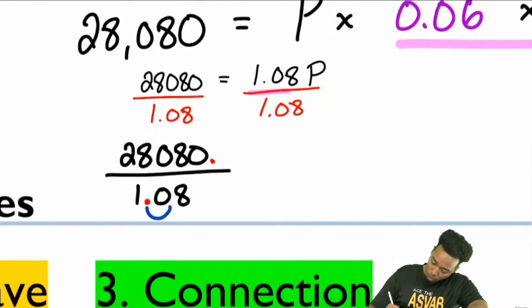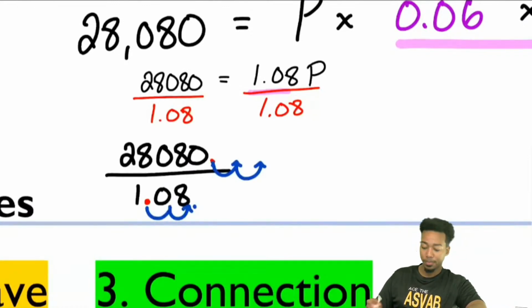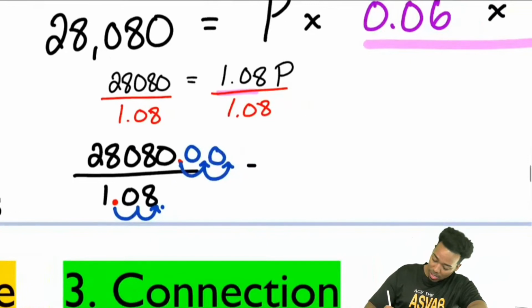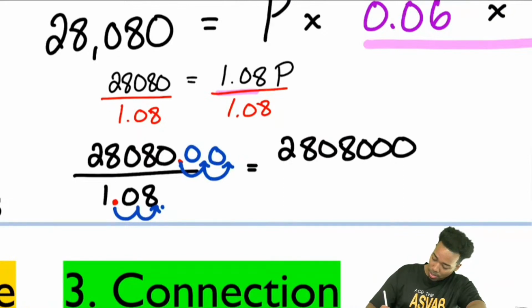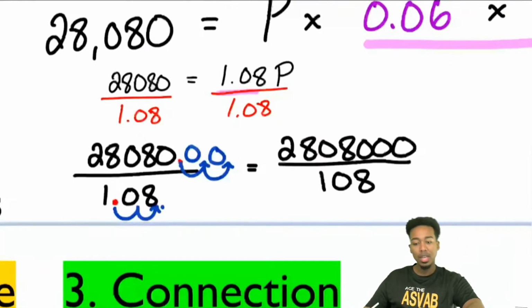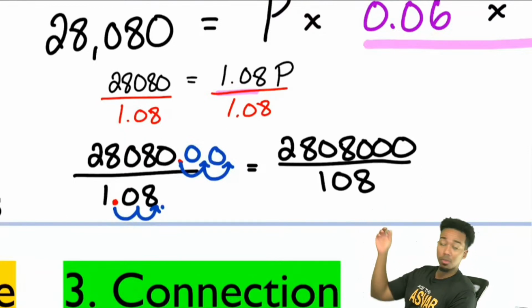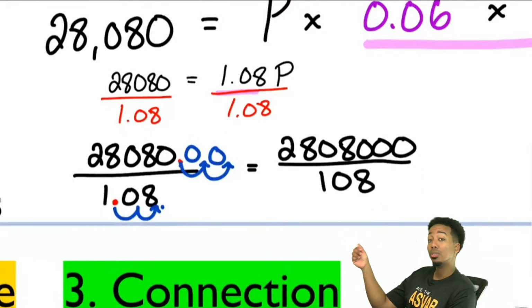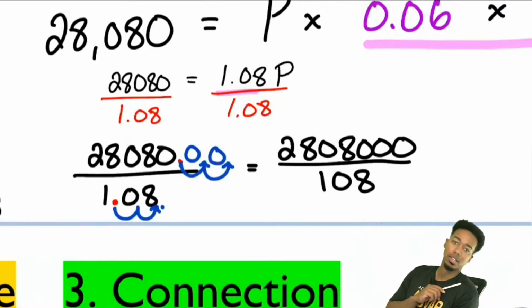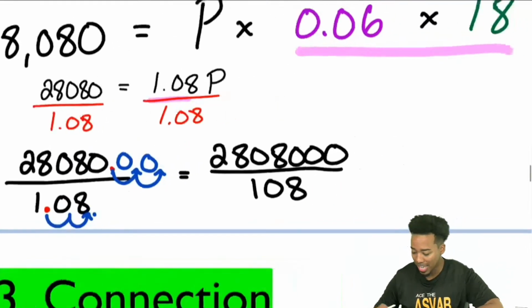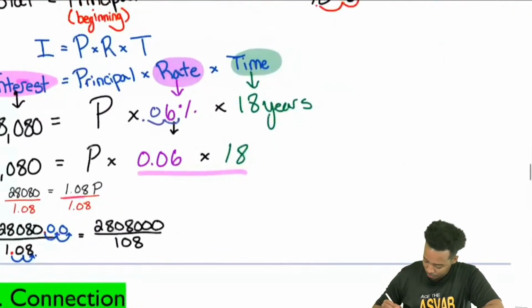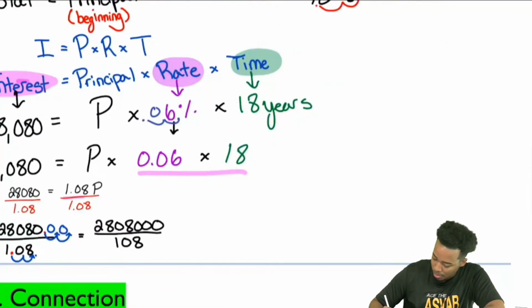I'm going to move this over 2 times to the right over here. And I'll do that same thing here, 2 times to the right. And what you'll see is if I fill in those gaps with a 0, this is actually going to be the same thing as 280,800 divided by 108. Now, even though that is a massively larger number up top, you're now dividing by a whole number, and this makes it that much more possible. How do I know this? Well, because now you can turn this into a long division problem.